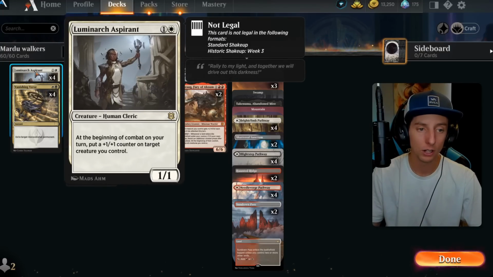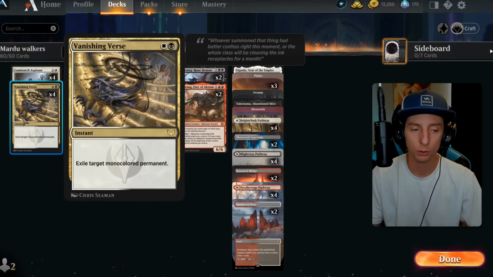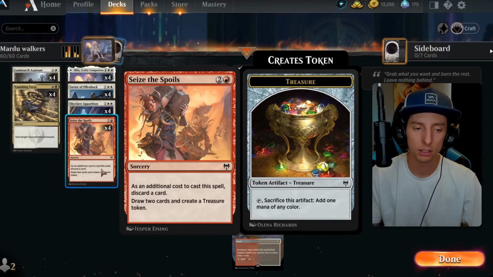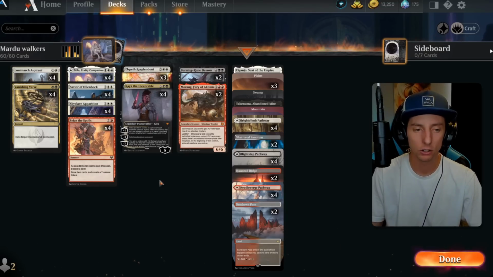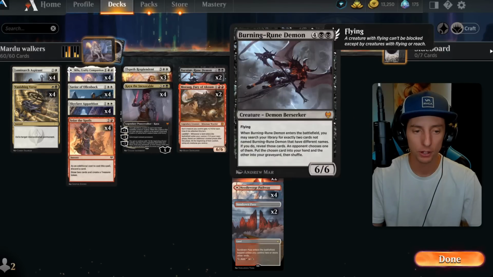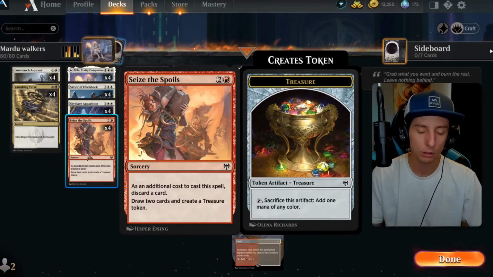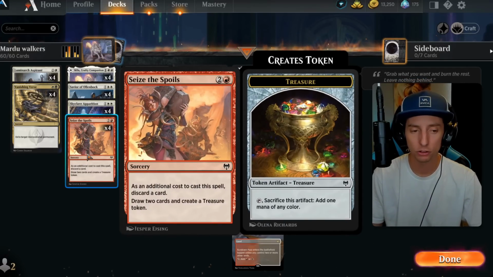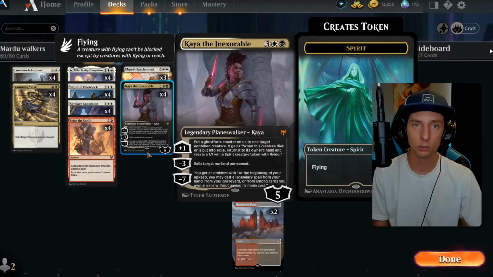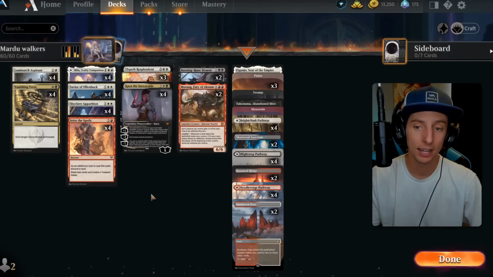We've also got Luminarch for some early game, and we've also got Vanishing Verse for some removal. And then we chose to go with Seize the Spoils in this deck because if you look at our curve, playing Seize the Spoils and discarding, let's say, another creature from your hand, probably Burning Rune Demon or Morog would be the most ideal. And then we draw 2 more cards and we get a treasure token. That sets us up on turn 3 right into a turn 5 Kaya. So we can hopefully get Kaya down on turn 4 and start the combo. That's the idea behind the deck.